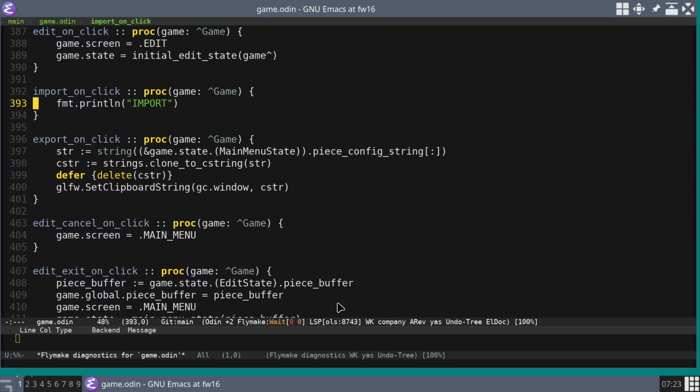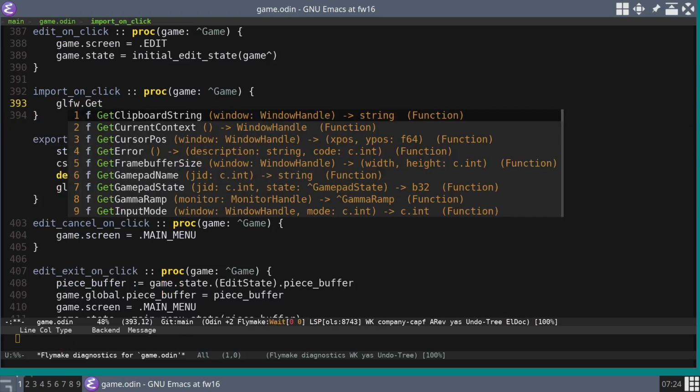Well, the first thing I was going to say is we need to check it's valid, which means checking that it is all capital letters and numbers. But not all combinations of capital letters and numbers will be a valid string to import. So for now, we're just going to have the app blow up if you do the wrong thing.